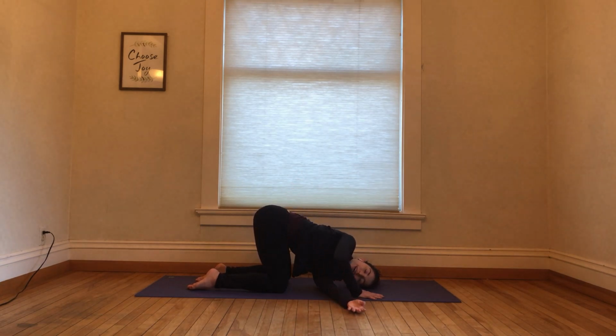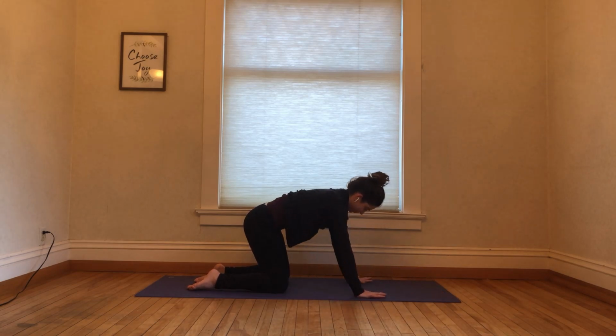Come onto the left shoulder, the left side of the head. Make sure your hips didn't shift over to the right. We want the twist to come from the upper back, and maybe you reach those right fingertips forward. Two more breaths here. Good. Replant the right hand and make your way back to table.